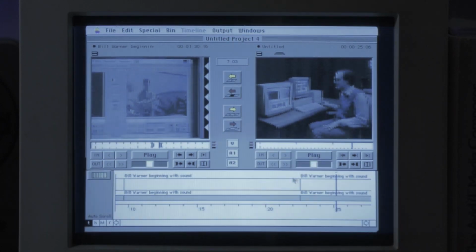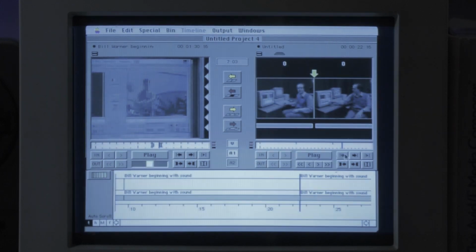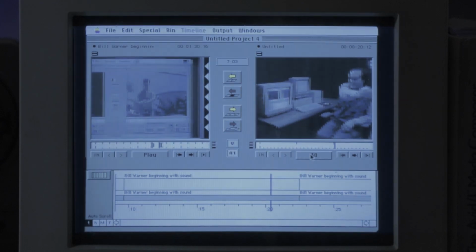Now you can see obviously we've got a redundancy here, and this led to what was the amazing trim mode. Again, revolutionary for the film and videotape editor. And just by clicking on the go to previous edit button, it took us down to exactly that transition point in the timeline. And then by clicking on either side, the outgoing side or the incoming side, you were able to trim using these trim buttons. Obviously there's a redundancy here, and we could just shave off a few frames from the head of this shot, add or delete frames from this shot, step out of the edit, and then hit the play button.